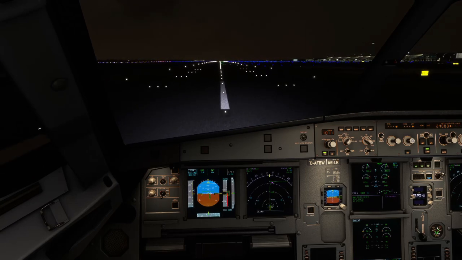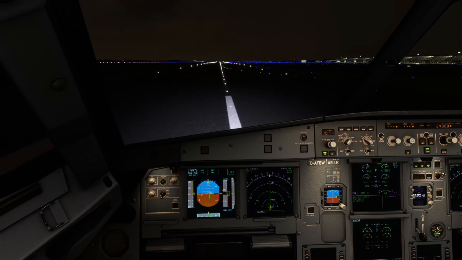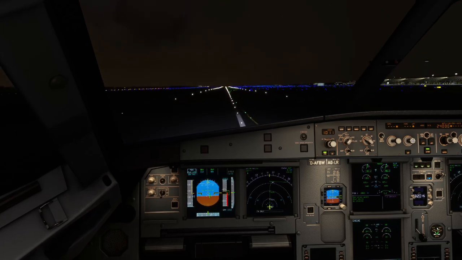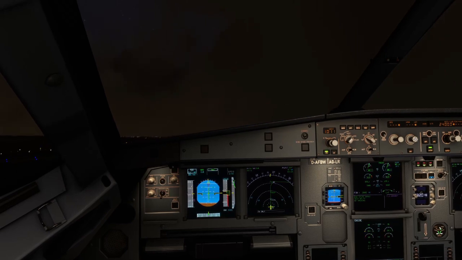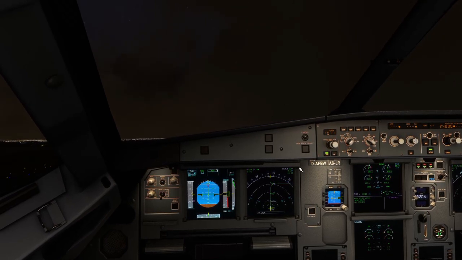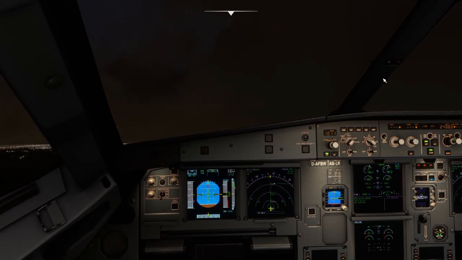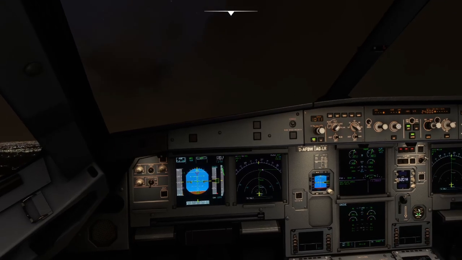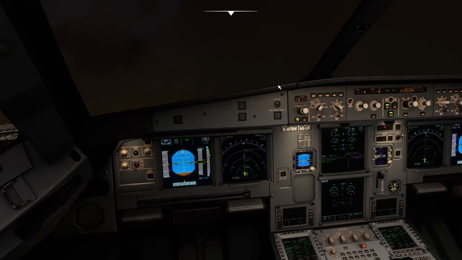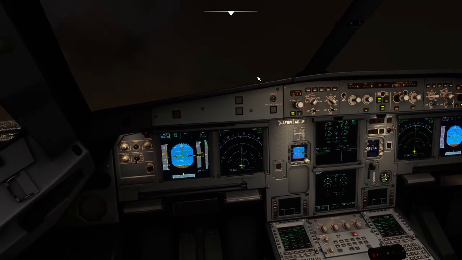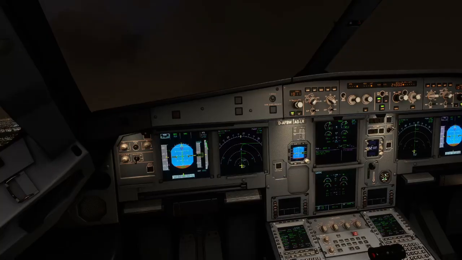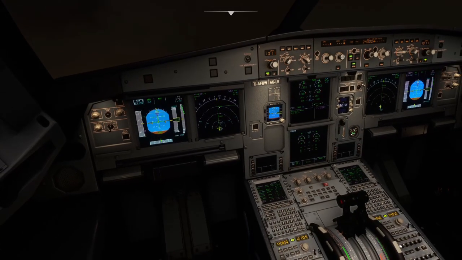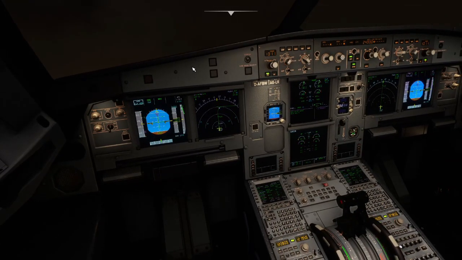Be a slight crosswind. Through our speeds, gentle rotate, positive rate, gear coming up, gentle pitch up, takeoff attitude, that's it. So she's pretty happy underway there. She'll go straight into 1500 feet all by herself. Once she's there, she'll want you to bring the thrust levers back a little bit.